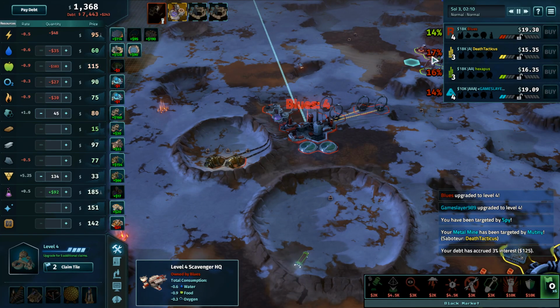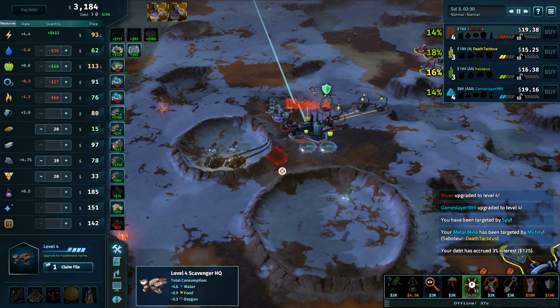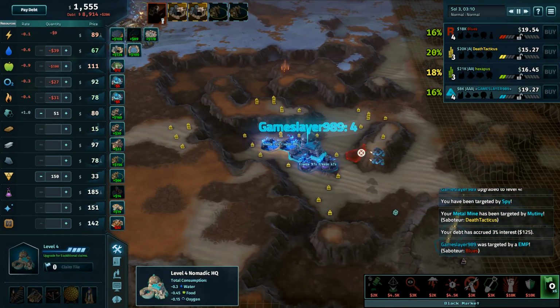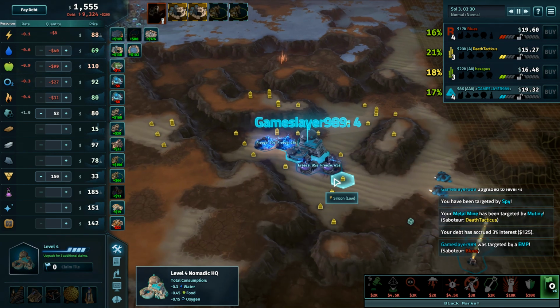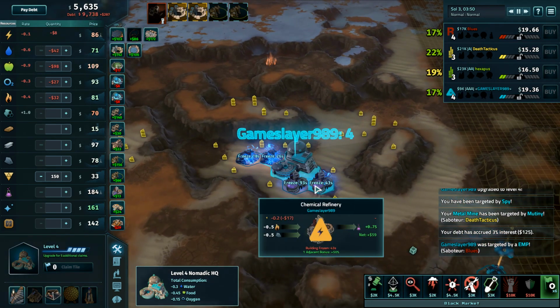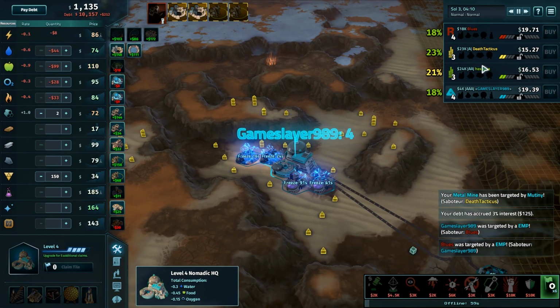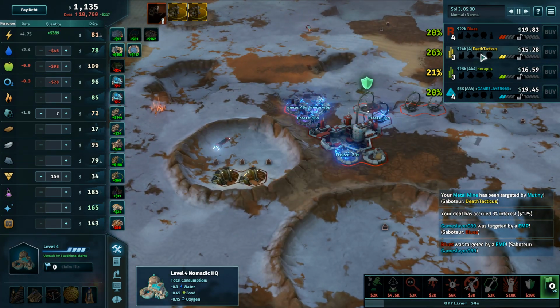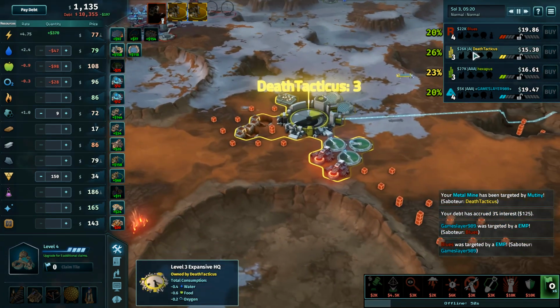Blues going into some chemicals as well. Blues has access to the carbon and Gameslayer does not, so that's going to be a little bit of an issue. Yeah, I don't see Gameslayer with any carbon, and Blues says, I'm not having it, I'm just going to freeze your chemicals right now. You're not going to get any. And then Gameslayer says, well, neither will you. So no chemicals for anybody.